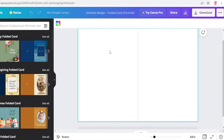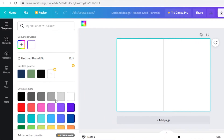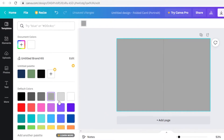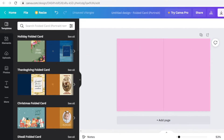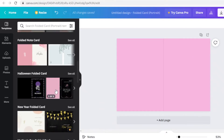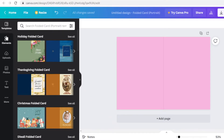Once you've done that, click on the canvas and add a little color. I'm going to make it pink by opening the color grid and choosing a shade of light pink. The reason I like to do this is that working on a white canvas can make it difficult to come up with design ideas, whereas a colored background makes it a lot easier to design the card. Now I'm going to click on the elements section.